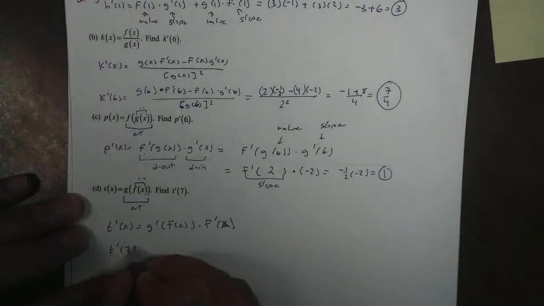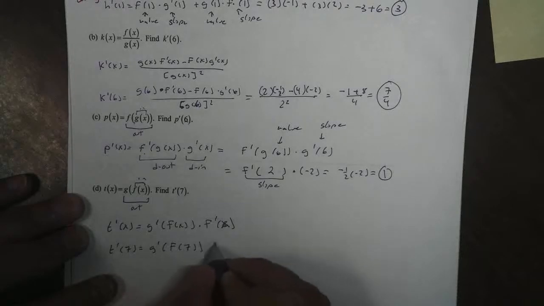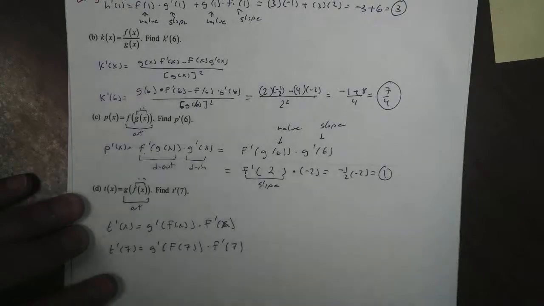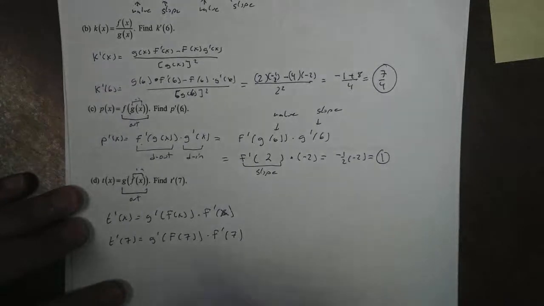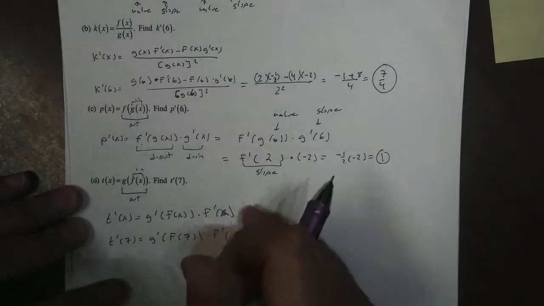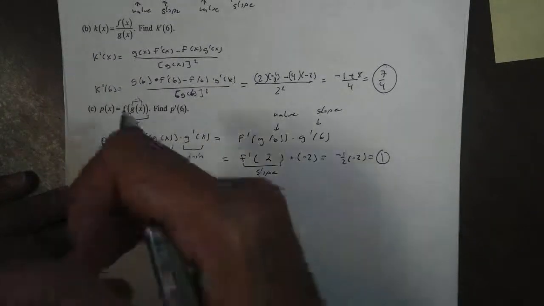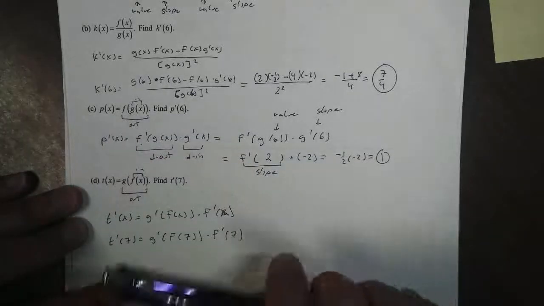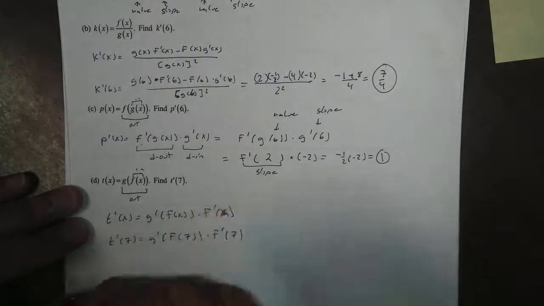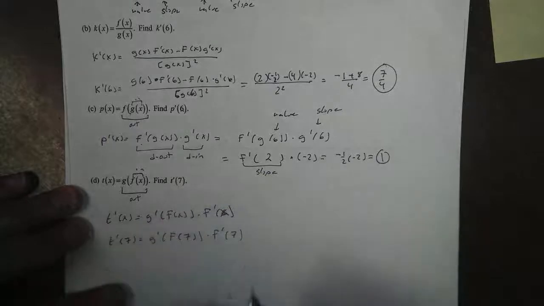t prime of 7. Notice I am showing all of my work, not because I'm a nerd or anything like that. I am, don't get me wrong. But because I want to get the answer right. AP will give you credit if you're showing your work. If you get the answer wrong with no work, you get 0 credit. But if you show me the derivative and make an arithmetic mistake, you might still get full credit for it.